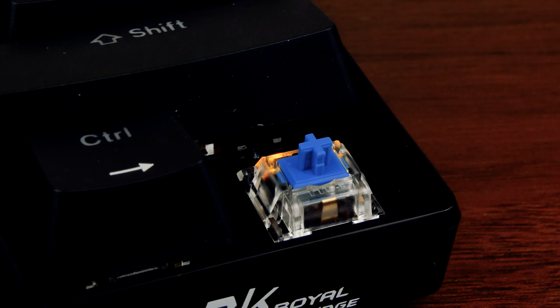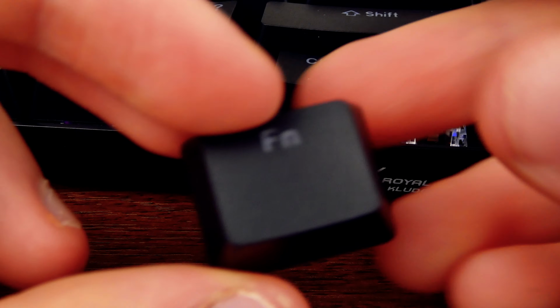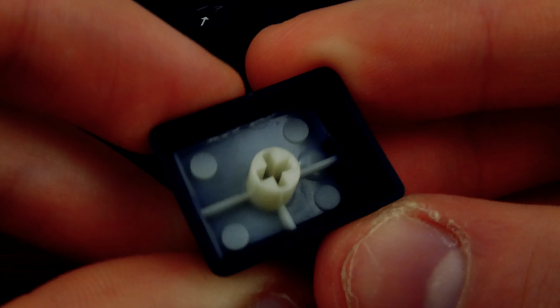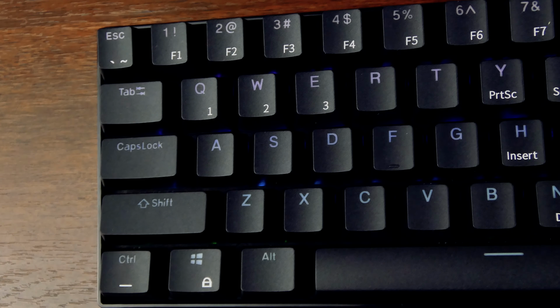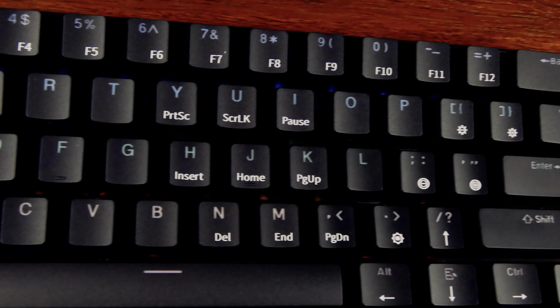The spacebar, backspace, enter and shift keys all use stabilizers to stop the keycaps from wobbling. The keycaps being used are made from high quality double shot ABS plastic, which means the keycaps on the keyboard will not fade over time with use. Overall, the switches sound very good and similar to the K552 RGB's O2Me Blue switches, and the keycaps feel great, but in my opinion, the font of the keyboard is quite basic and a bit boring.